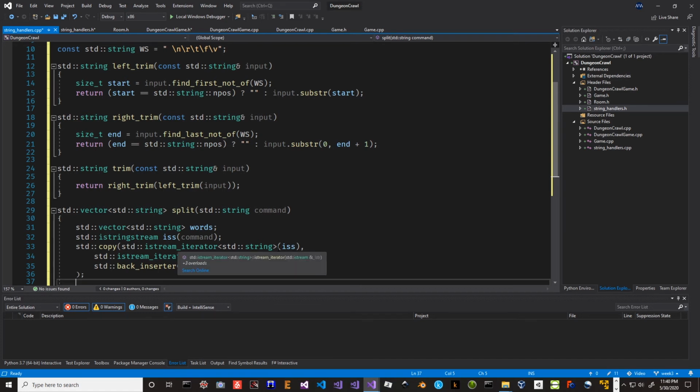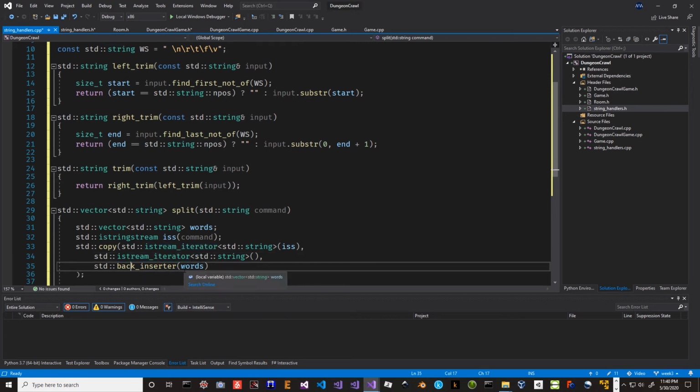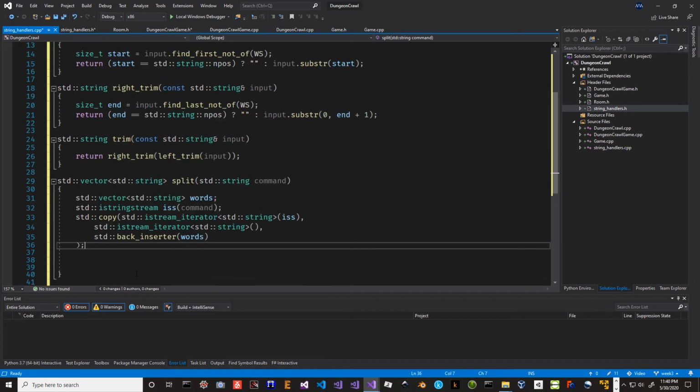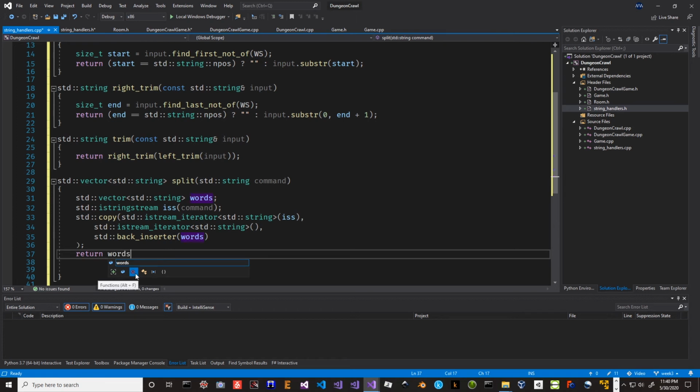This will pluck out each word and iterate on it, pass it into this copy based on this iterator and this back inserter. So what does this do? Copy will force this back inserter to push each one of those words into our words vector. And so what we can do here is return words.